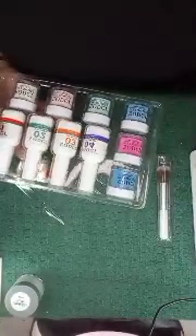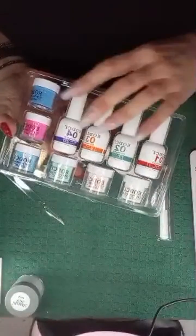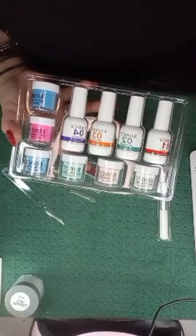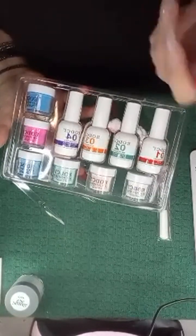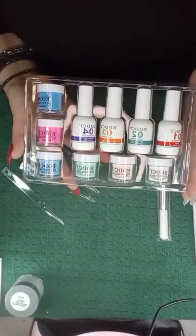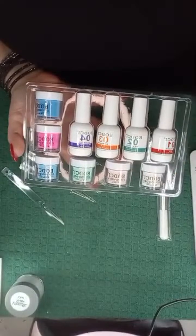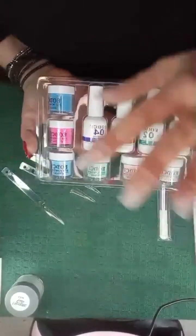So we're going to do a mani using this kit, using the liquids. I should say before, you can get the 4-piece liquids on Amazon for $6.99. And I just decided to try them, and I was impressed with them. They're as good as any of the liquids I've used. The top coat's good, everything. I didn't have any complaints. So for $6.99, a 4-piece liquid, but then they also have sets like this that are only $7.99, and this is on Amazon, by the way. This is the second set like this I got. It was because I needed the liquids, but for $1 more for 6 dip powders, I figured just pay the extra $1. So I have some of their jelly dips too, all pale colors, like in the pink family.